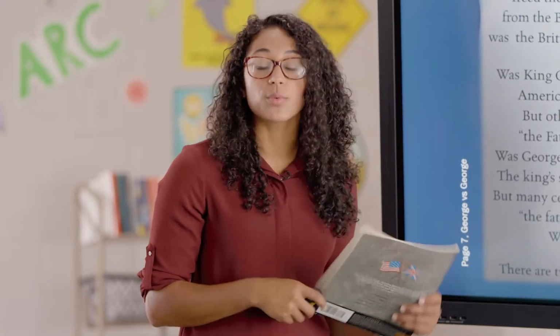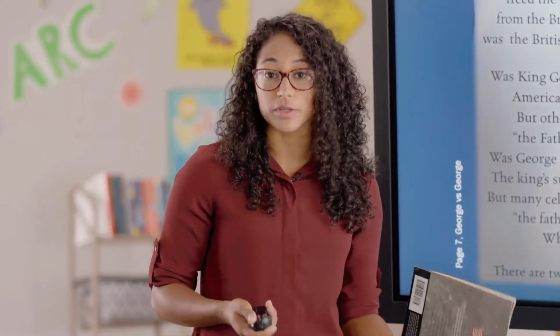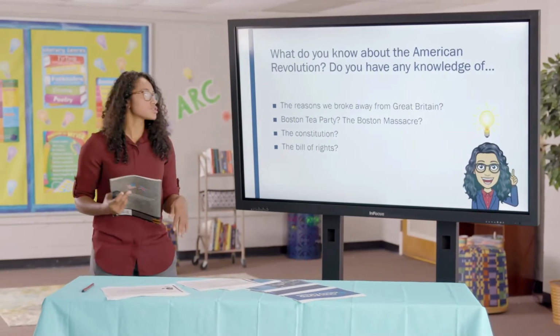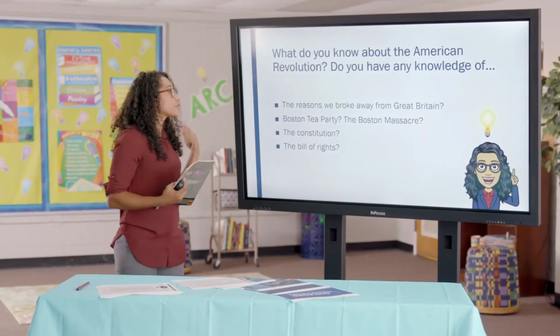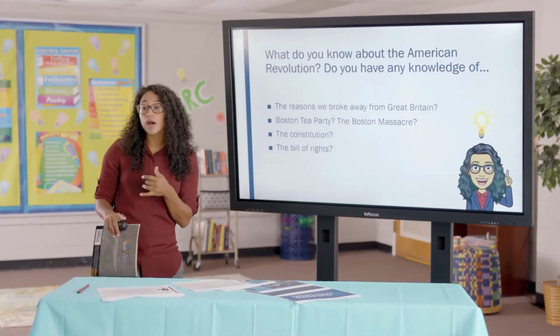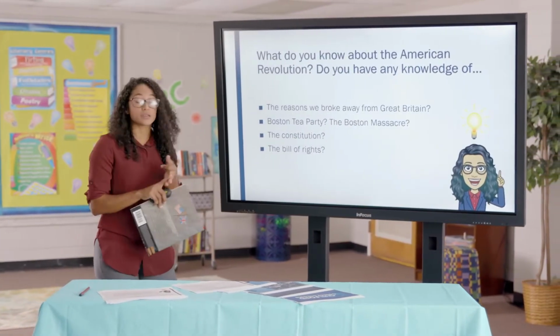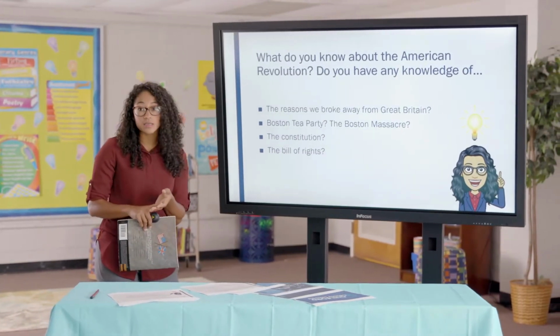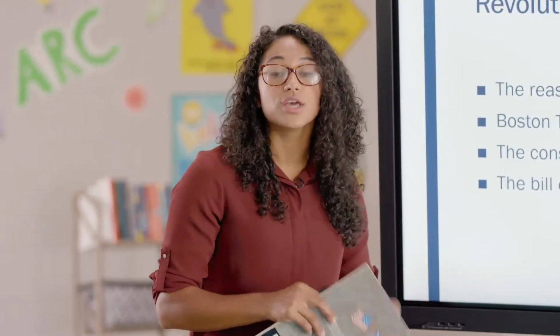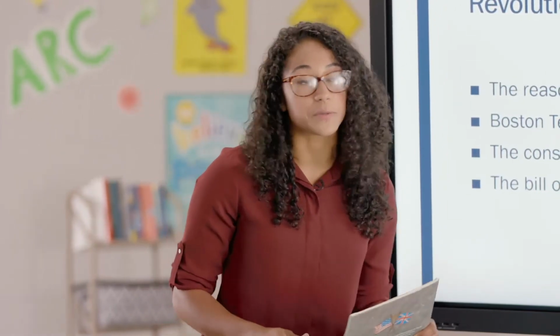So in this unit, we're going to become experts on the American Revolution. So what do you know about the American Revolution? Do you have any knowledge of the reasons we broke away from Great Britain, or the Boston Tea Party, the Boston Massacre, the Constitution, the Bill of Rights? If you don't have any background knowledge on this information, that's totally fine, because by the end of this unit, you'll be an expert on the American Revolution.